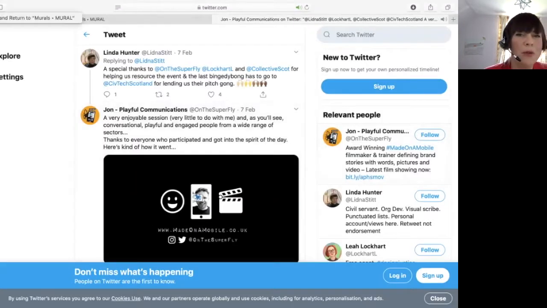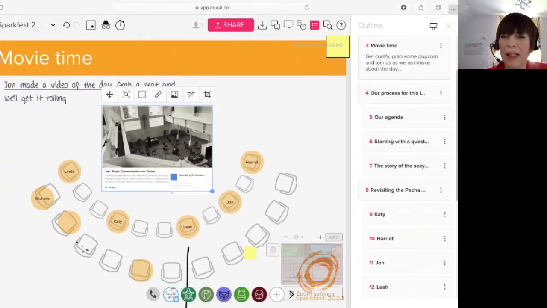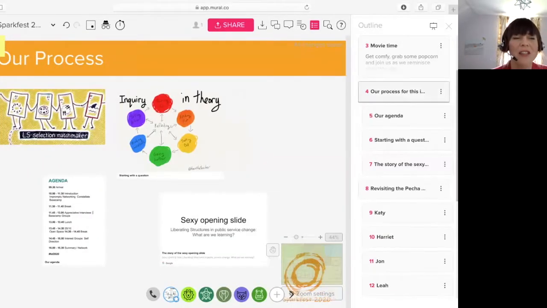So there we go. I should just bring us back. That was a little flavour of the day itself. Organised chaos is probably a lovely way to capture it. What I'm going to do just now is hand on to the next team member, Leah, who's going to talk a little bit about our process, or kick us off in a bit of a conversation about that.